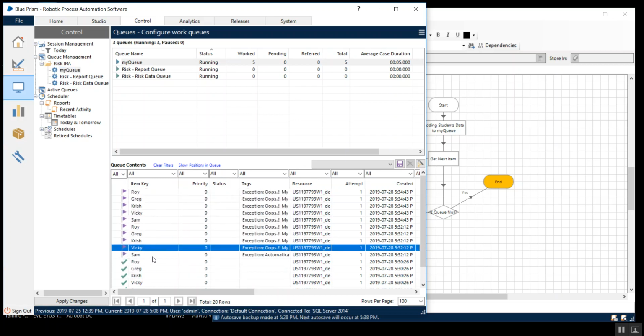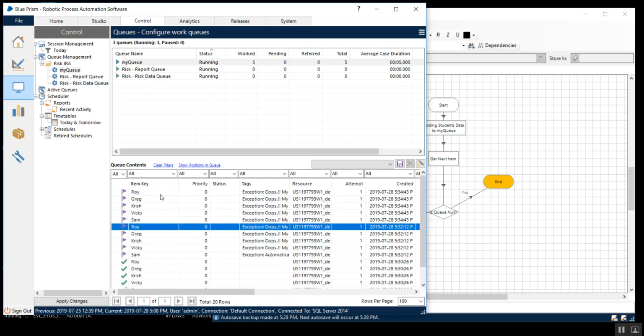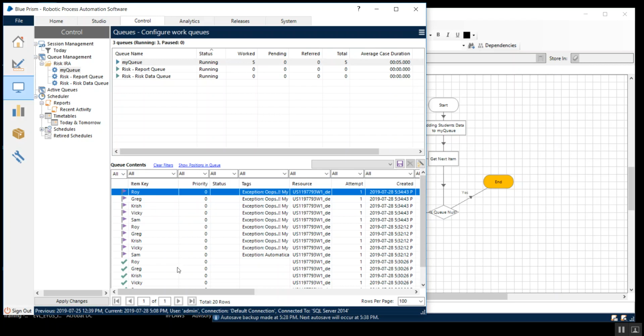Usually what happens is people schedule the bot to run at 3 in the morning, then at 9 a.m. whenever they come to the office to look into what exactly processed and if there was any issue, they just look at this report and see, okay, these are the few people whose marks have not been updated. So I'm going to look into only these exception cases.